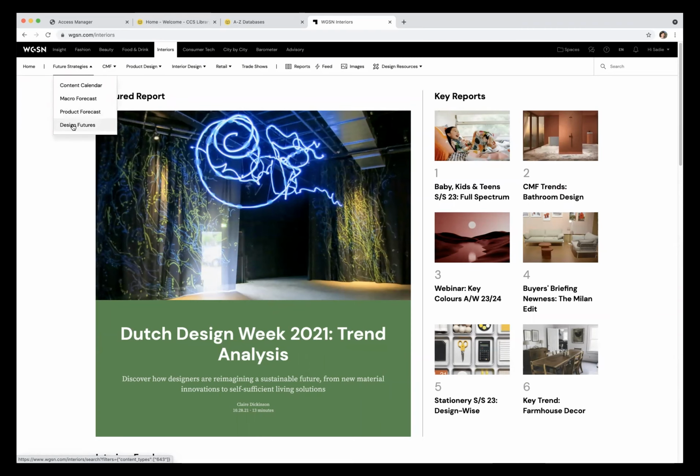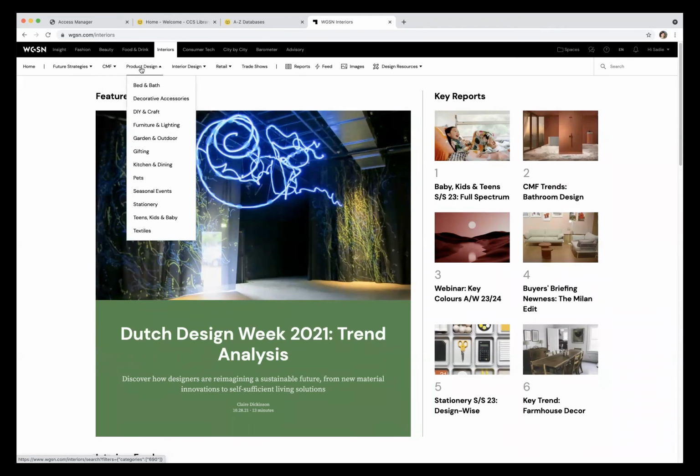The next major interior category is unique to this topic and is titled CMF. This drop-down menu offers insights into color, materials, print and pattern, and sustainability. This is a unique and extremely useful resource for many of our design majors. It can be applied across the board in every creative industry.